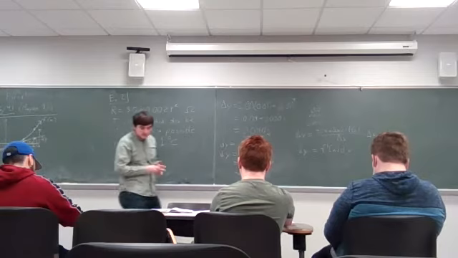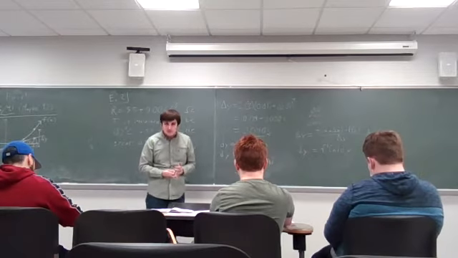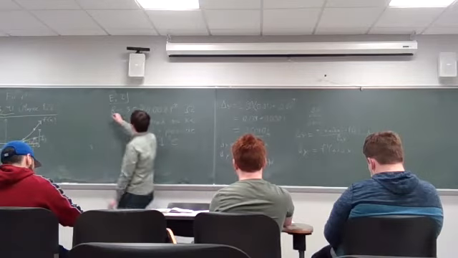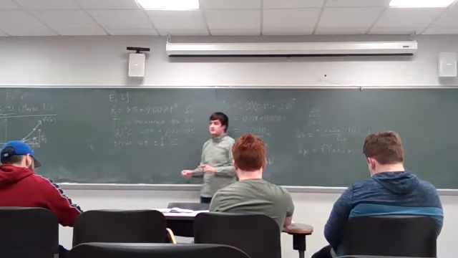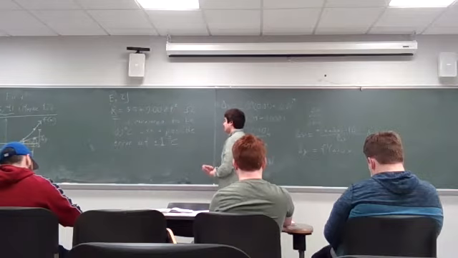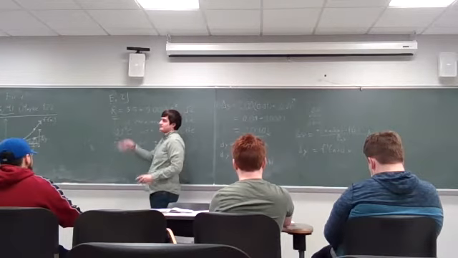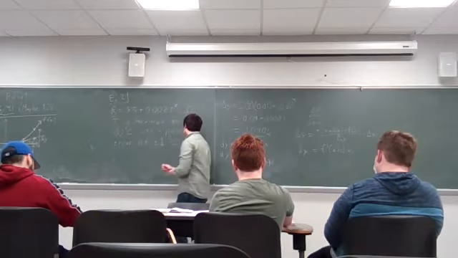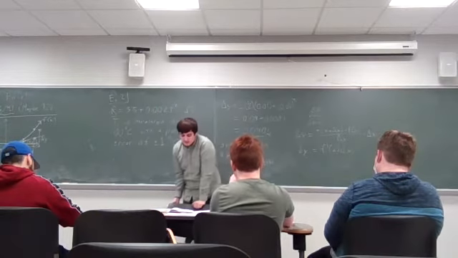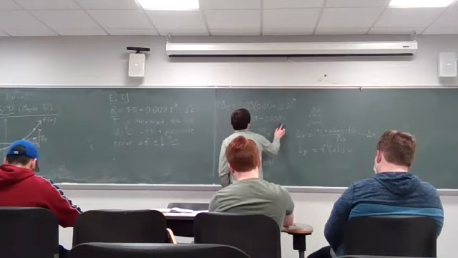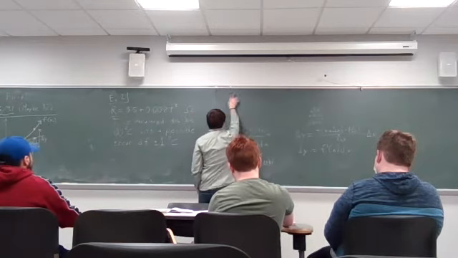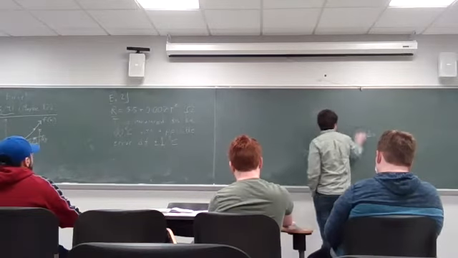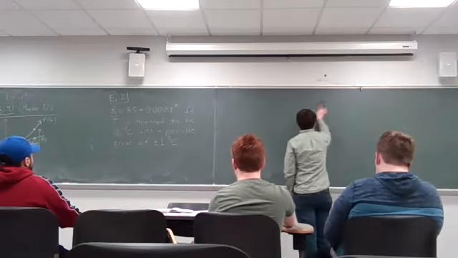So our goal in this question is to figure out what is the maximum possible error in the resistance due to this error in the temperature. Obviously, we could just plug in 100 and say that's what the resistance is, but we want to have an understanding of how much that 1 degree will affect the resistance. Right. So to find this approximate maximum error, again, it says approximate, we want to use the differential.